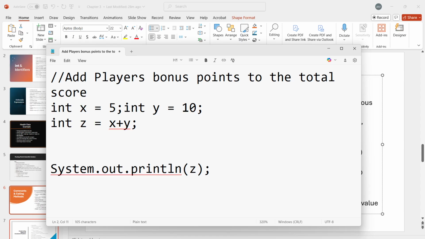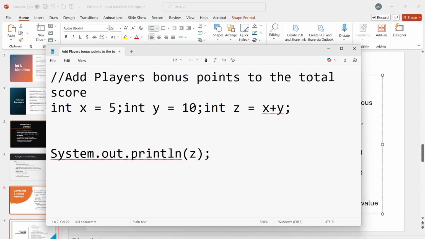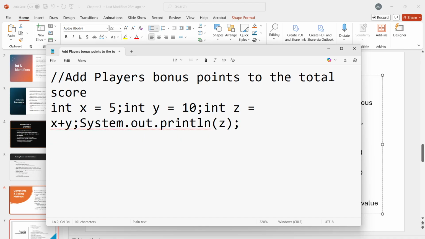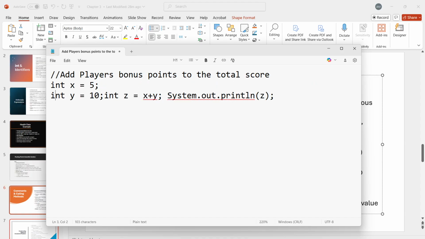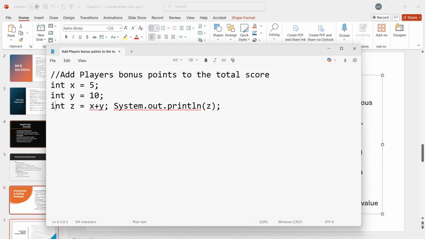I should have written this first like this. This also runs when you run it in a compiler, but it's easy to read if it's structured well with spaces and everything.